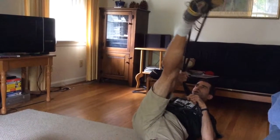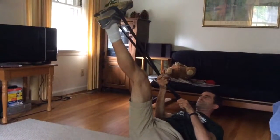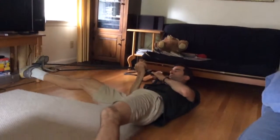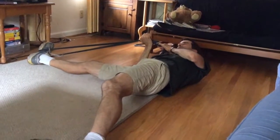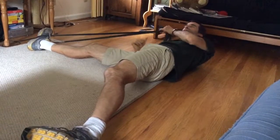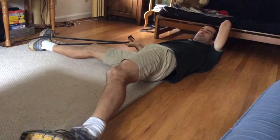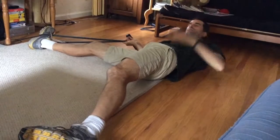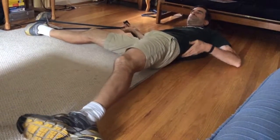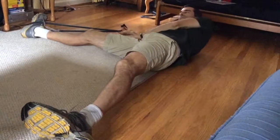but you want to also take it the other direction this way and take it to the right as well. So often, I'll start off going to the right first. Again, bringing your leg out like this. You want to let the stretch sink in. It's got to go for a while. Keep the other leg straight. Keep your back on the floor as much as possible while you're doing the stretch out to the right.